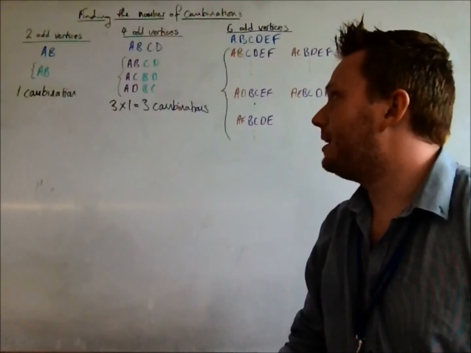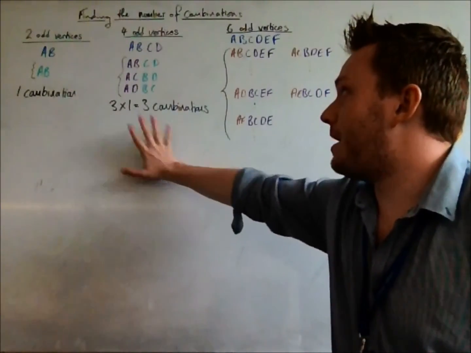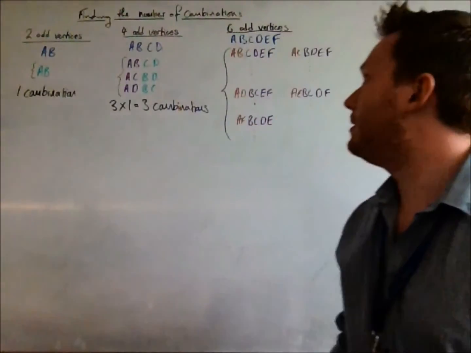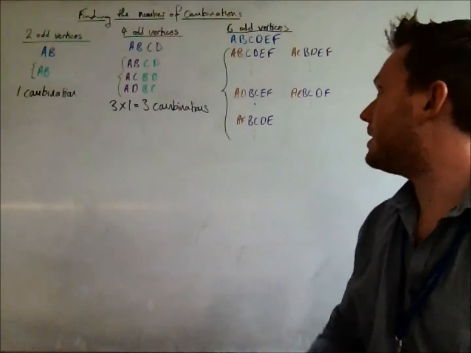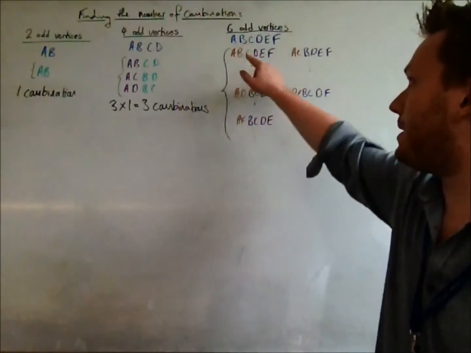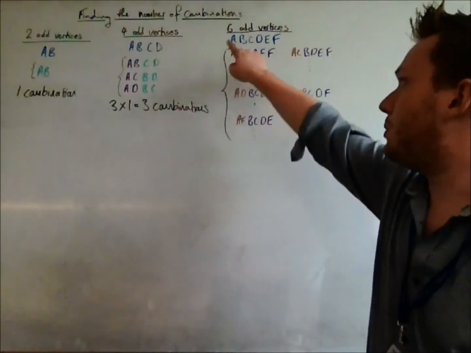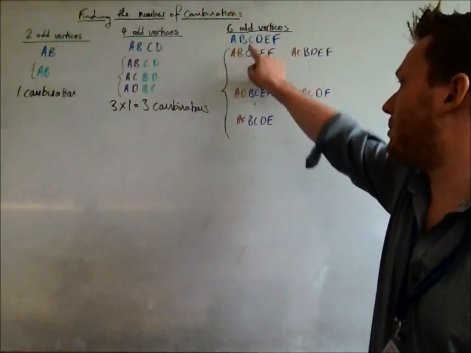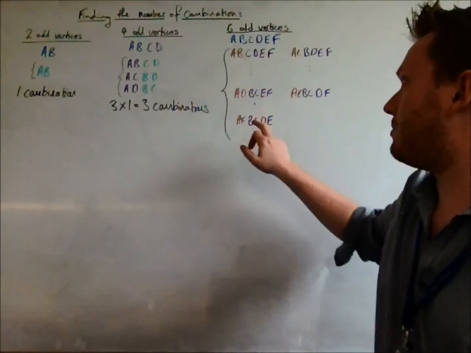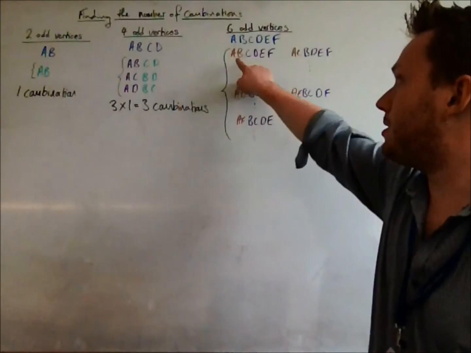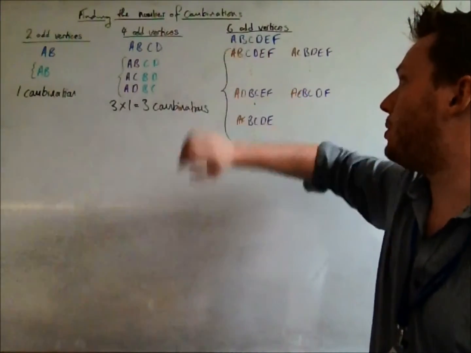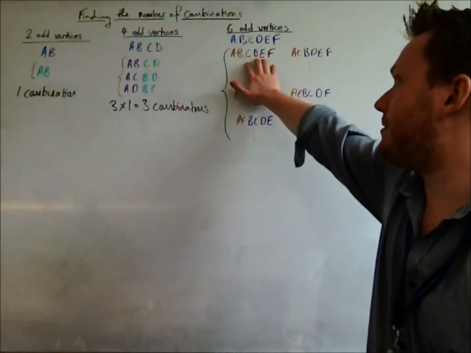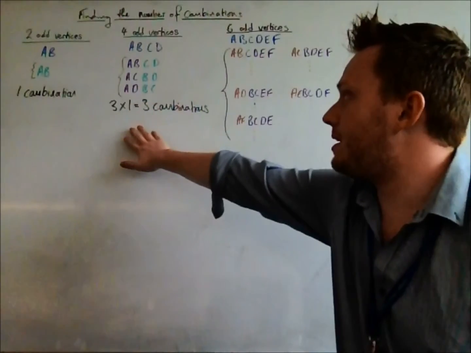Okay. Now, on your questions, you probably won't be asked to pair up more than 4 odd vertices, but you might be asked how many different combinations there are for more than 4 odd vertices. So let's have a look at 6 odd vertices: A, B, C, D, E and F. Well, there's 5 different ways of pairing up A. I could do A with B, A with C, A with D, A with E and A with F. And for each way I pair up A, there are 4 odd vertices left. But again, I already know how many different ways there are of pairing up these 4 odd vertices, because I've done it over here. There's 3.